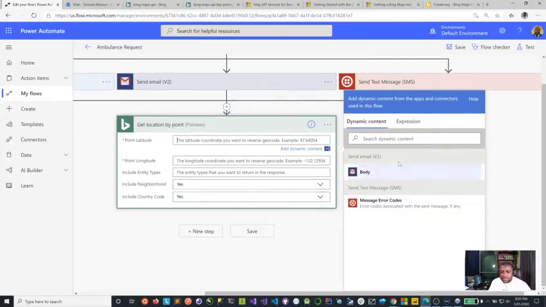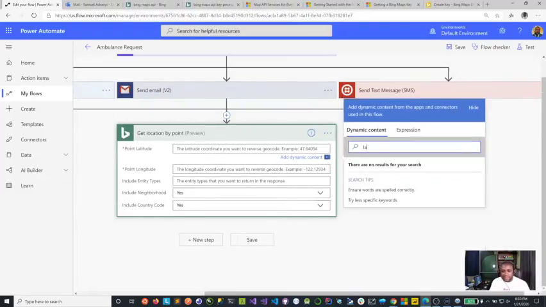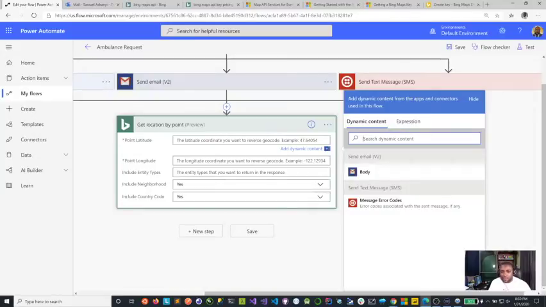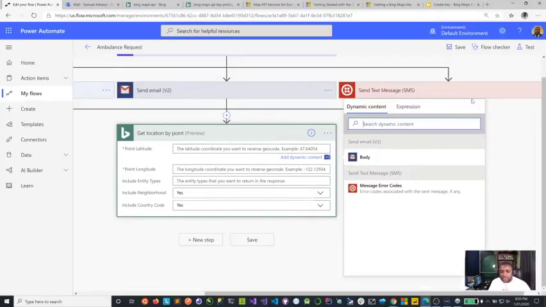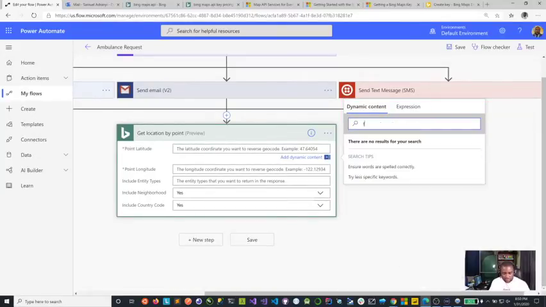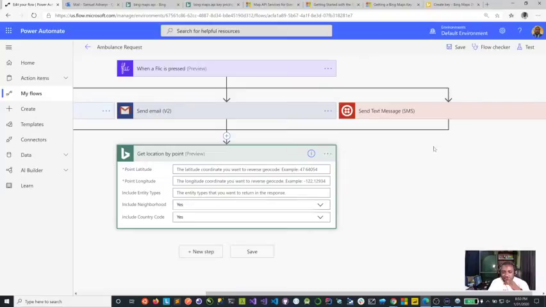Dynamic content. I'll just say lat. Where is that? Add dynamic content. Let's open the Flic. Let's see. This is not okay. You know what? But no, this is supposed to show here.